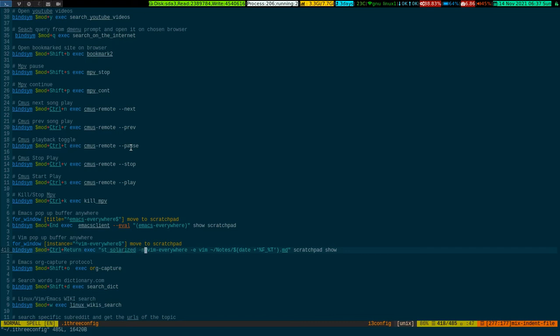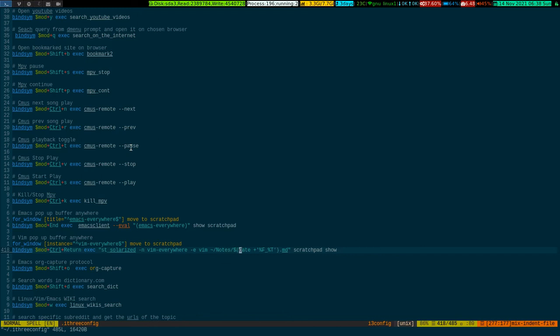Then I call up the terminal, because it requires terminal attention, so I bound it with the terminal. Then I call Vim with a particular structure of the file name, so it will be easier for me later if I go back to the particular directory, in my case notes, to find out which note I took on which date.